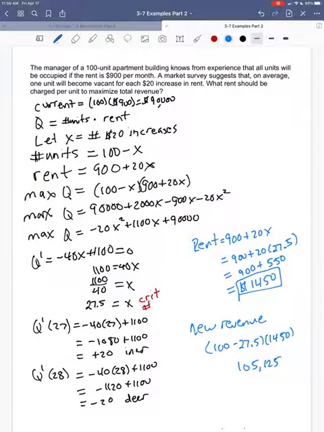Of course, one thing that's a little screwy about this is that it would say I've got 72.5 units rented. That obviously can't be true. So it might be that we'd want to go around here. This is just on average, and this is a prediction based on a market survey, so I'm not so sure how accurate this model would be in real life anyway. But the rent that should be charged is $1,450. In theory, that would be the maximum, assuming this is correct. And that would certainly be the answer to this problem.